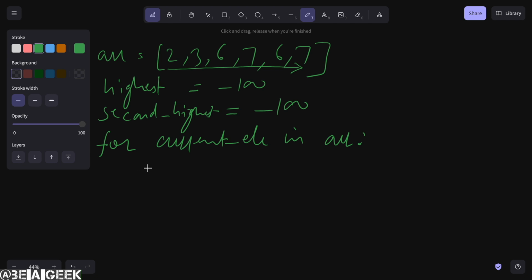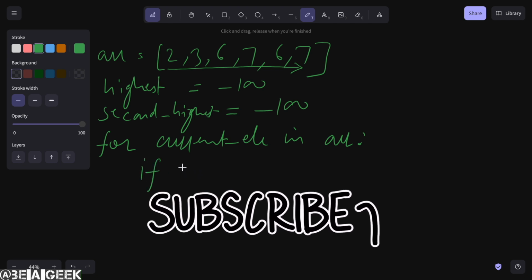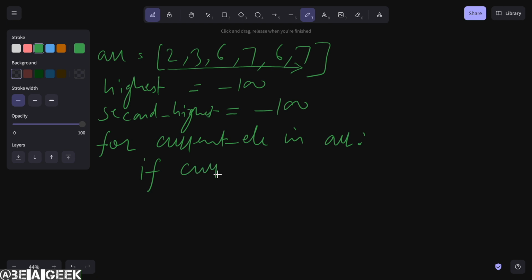So what we'll check is if the current element is greater than the highest, that means the value the highest variable is containing is not the highest right now, because the current element is greater than the highest.